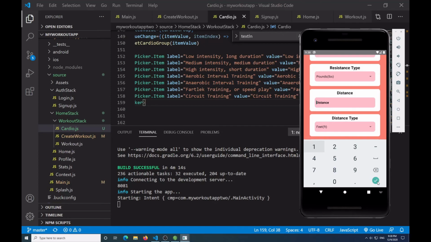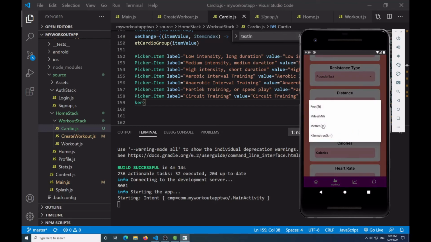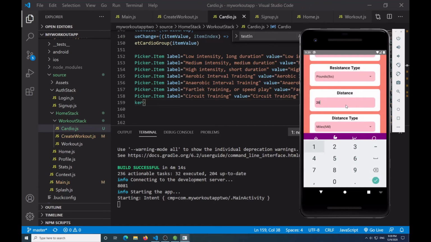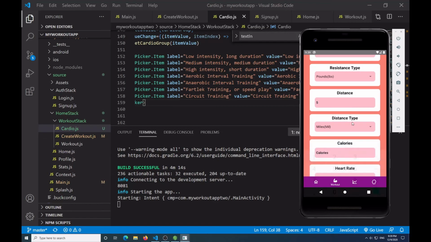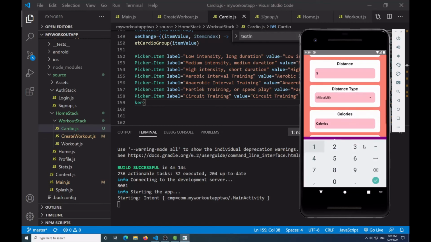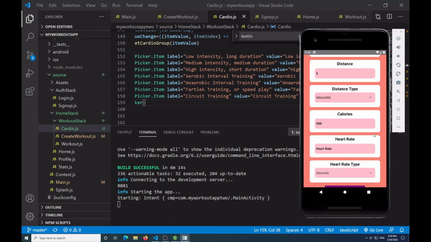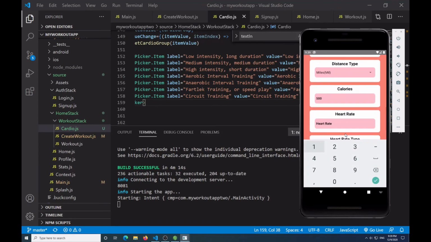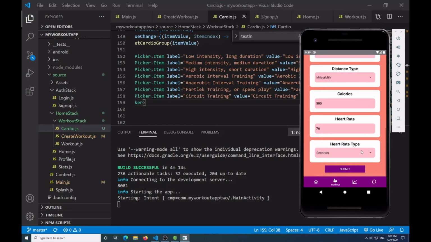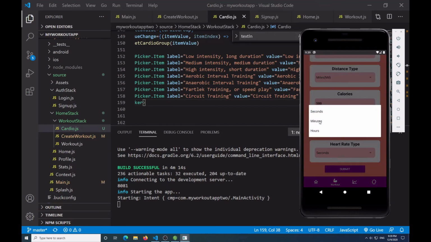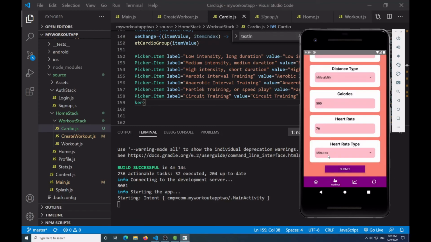Actually, it's going to be 20 miles. No, that's unreasonable. It'll be 5 miles. The calories burned, I'm just going to put in 500. The heart rate, I'll say is actually 65, no, 76.